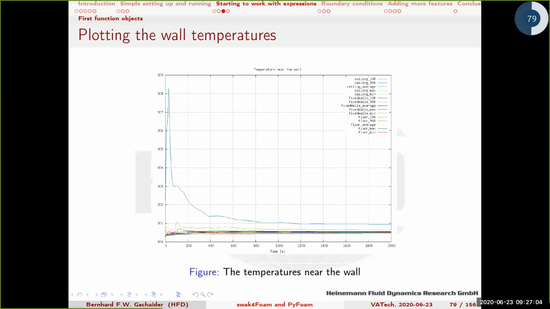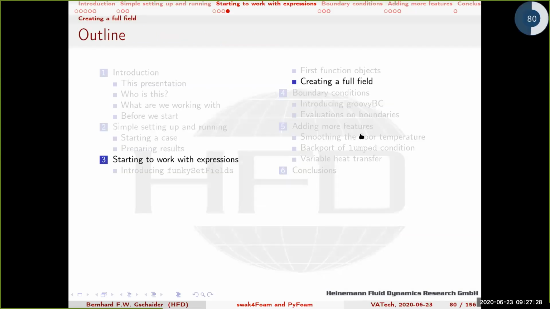So what we now get is a plot where we have five lines for the ceiling, five lines for the fixed walls, and five lines for the floor, which starts to become a bit confusing because GNU-plot starts reusing colors, but that's not my fault.